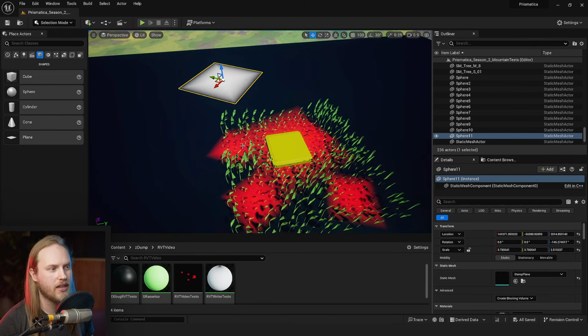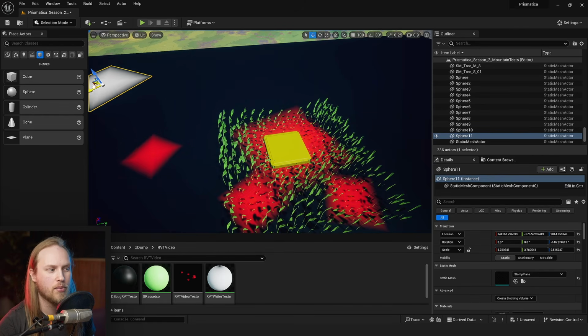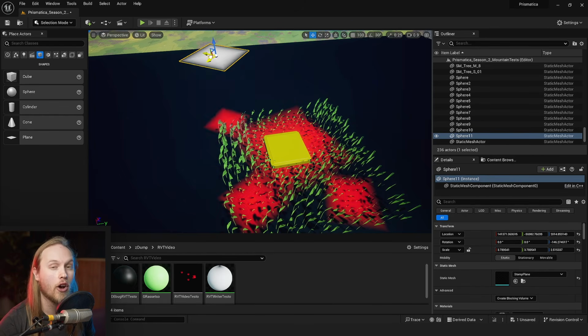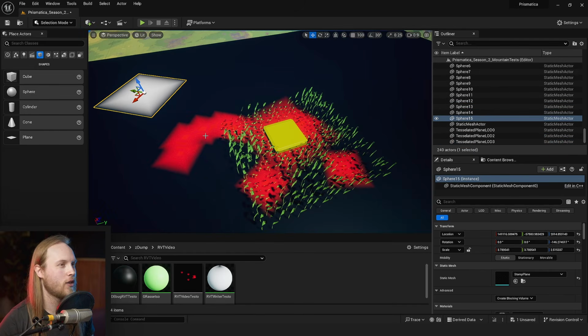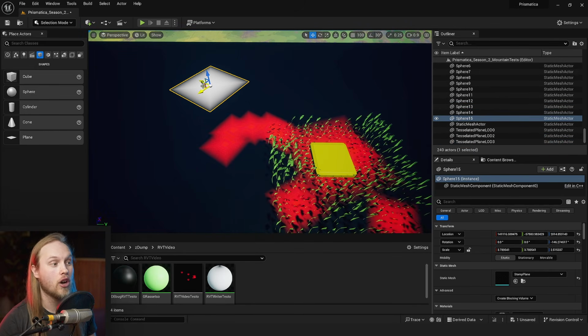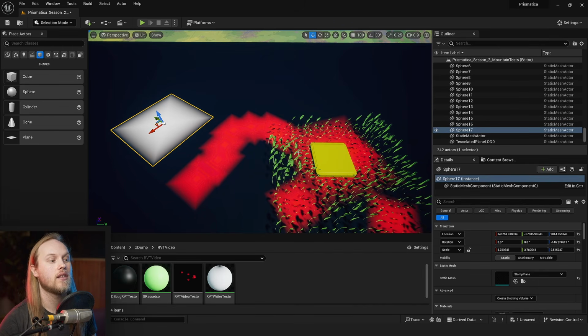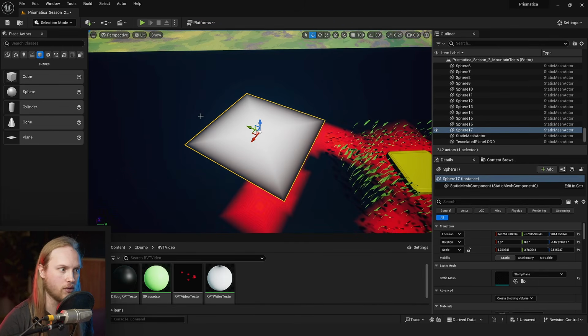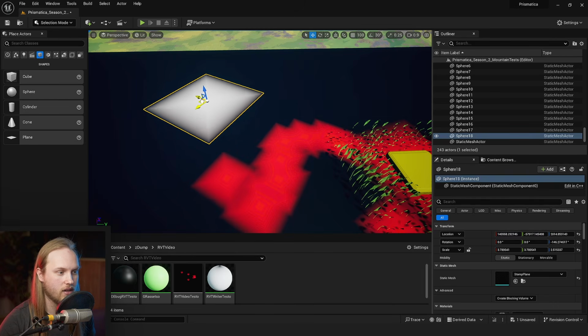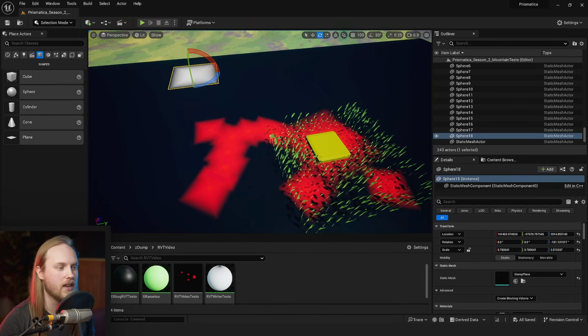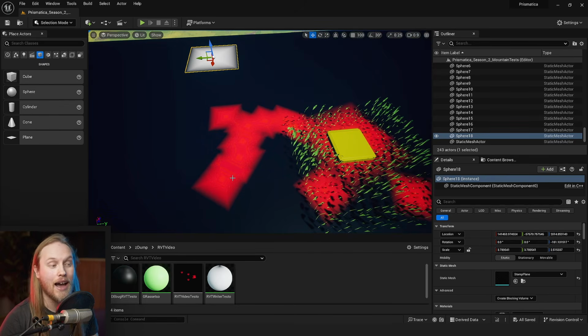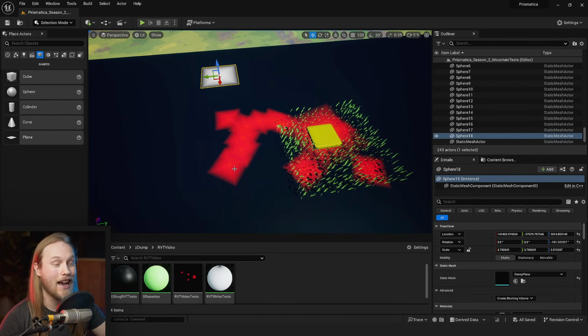Whereas with runtime virtual textures, when you move something, it's impossible to create a trail of that thing unless you keep spawning more and more of it. The first problem is that you're constantly spawning new primitives, which can just balloon out of control and cause performance issues. The second thing, and kind of the main thing, is that anytime any of the RVT pages get updated, it has to redraw everything to that page.